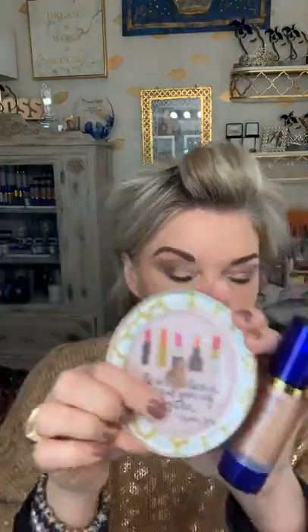Mocha Java is the light brown I used on my eye — these are cream-to-powder eyeshadows. If you've been using powder eyeshadows your whole life, get over it. Go with the cream-to-powder; they're going to stay on and ours has skincare in them. So I put a little Mocha Java on the coaster, then I'm going to take a tiny bit of Pearlizer — it's a glowy foundation — mix it with the Mocha Java eyeshadow, and I'm making a really pretty brown shimmery blush out of eyeshadow. If I was wearing Mulberry I'd mix that with Pearlizer for a pink shimmery blush — just that easy.